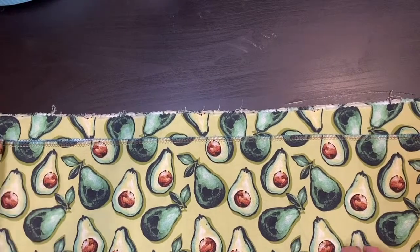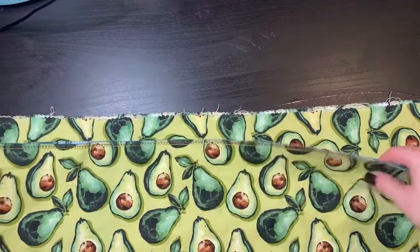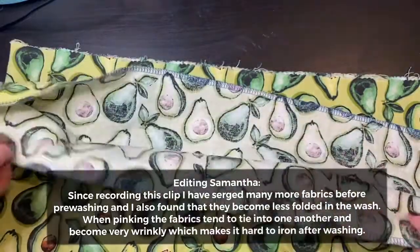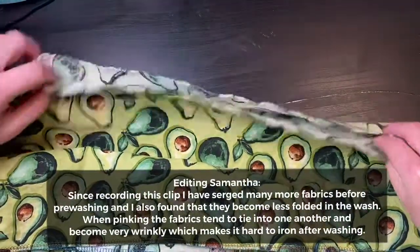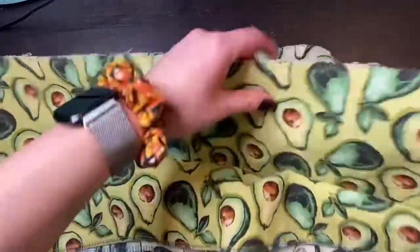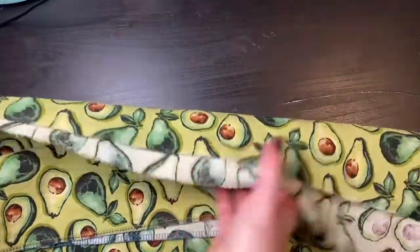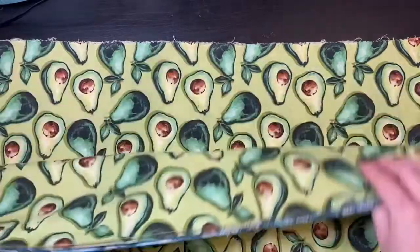The fabric is out of the wash, and here are the results. So the serged edge looks really good. It looks just as it did when we put it in. And then the pinked one kind of looks like it got eaten by a dog. And that's what it normally looks like. But it's not frayed. It is holding its own. So I think they're both effective methods. I just think the serger leaves you with a better finish.